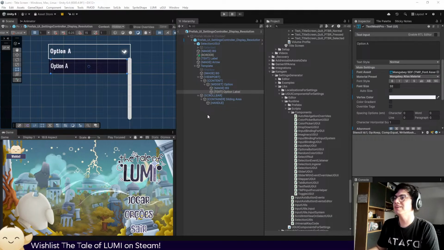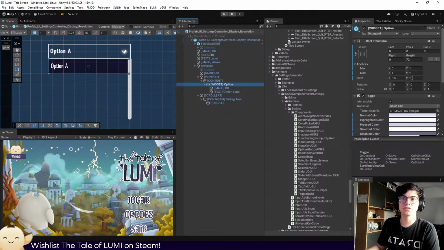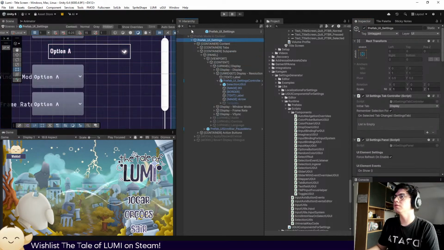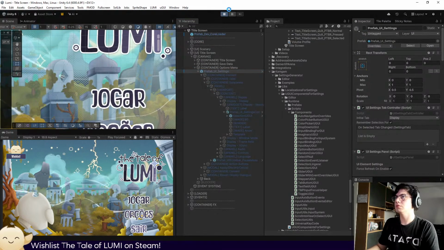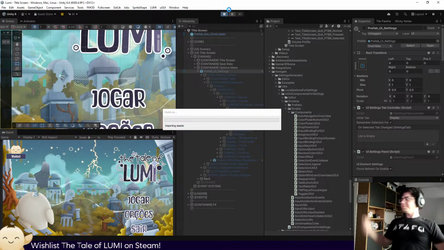What did I do? Okay, so this is the option, is fine. The widget itself follows the same configuration. I think that'll be better. Let's see. We'll test this.